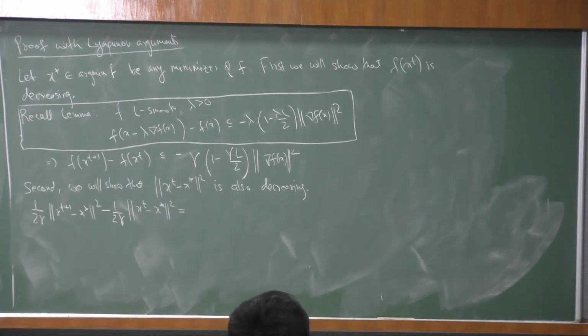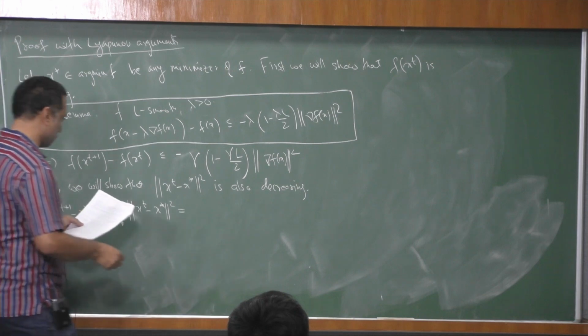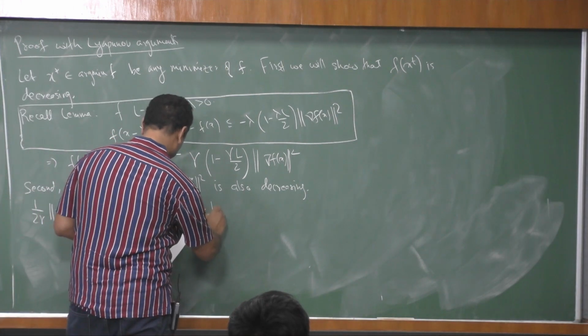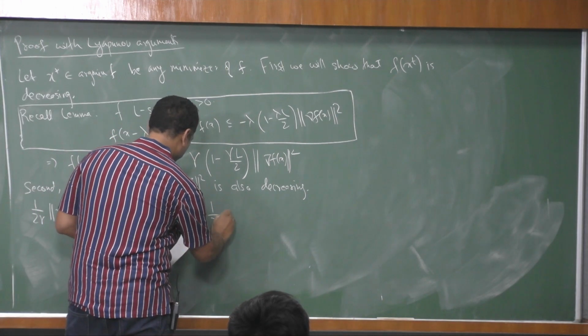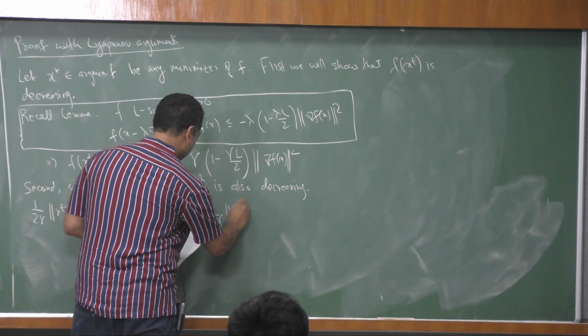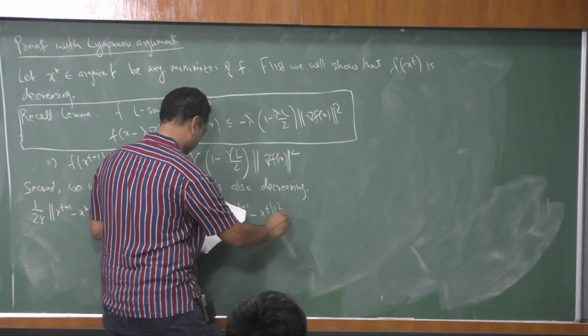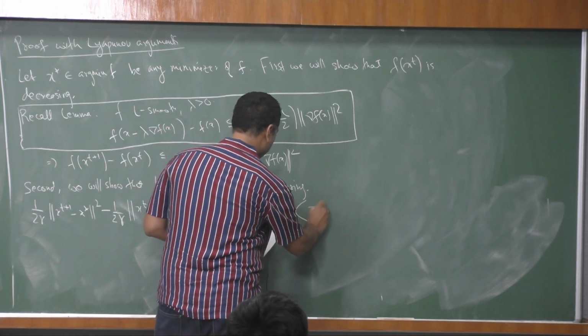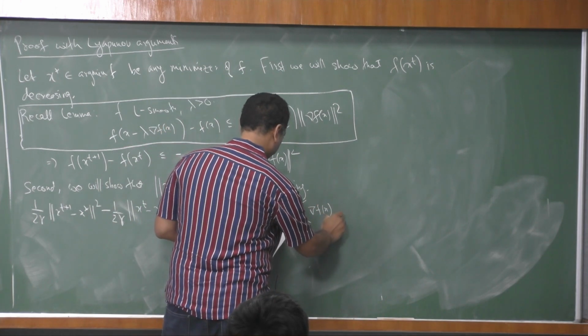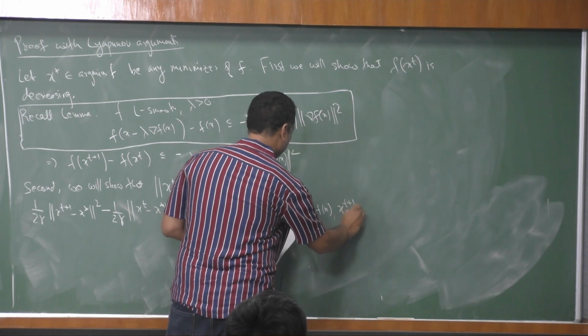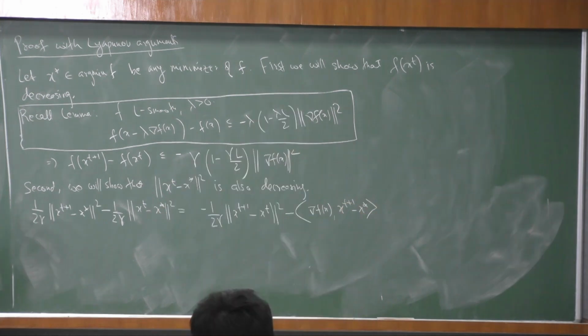So the claim is that this is equal to, I'm going to write something, but there is a jump here, like one has to prove this. So this is supposed to be equal to x_{t+1} minus x_t minus grad f(x_{t+1}) minus x star. Not very evident at once, but this is true. Actually, I have derived this.